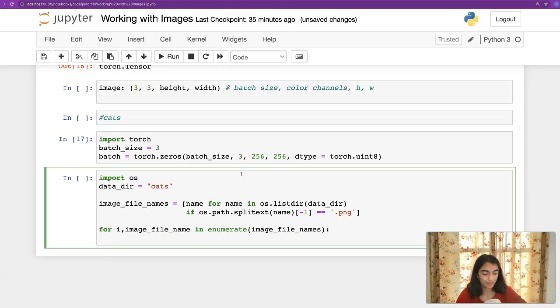And we are saying image array is equal to imageio.imread, don't forget that, os.path.join, data directory, image file name.